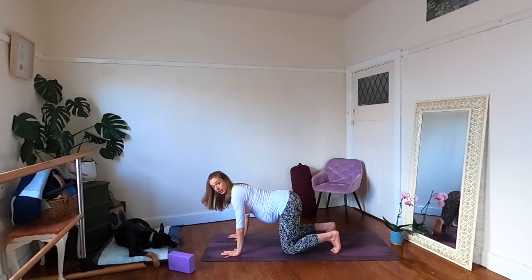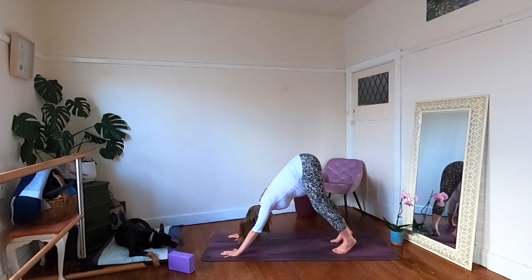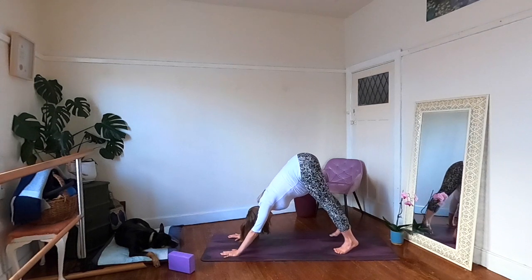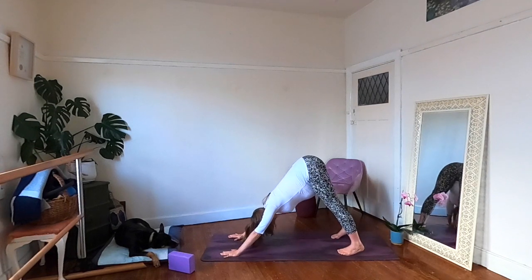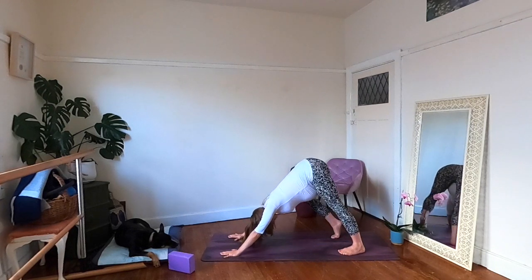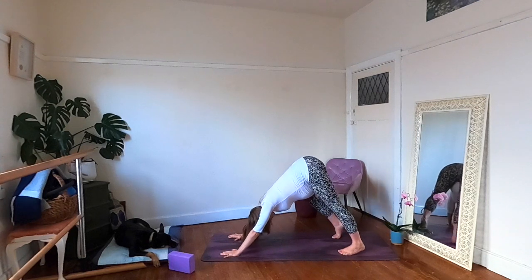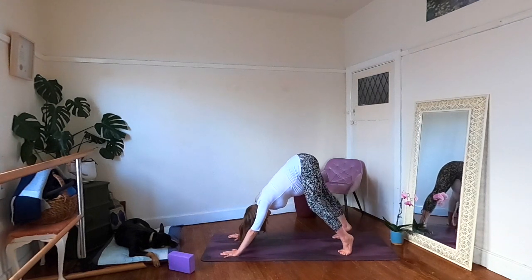Keep your toes tucked. We're moving into downward dog. Hips go high. Feet can go wide, especially if you're in your third trimester. Allowing as much space as you need there. Bending one knee and then the other. Finding a stretch behind one leg and then the other.